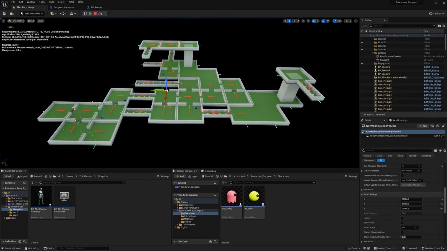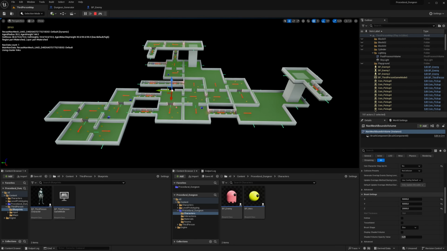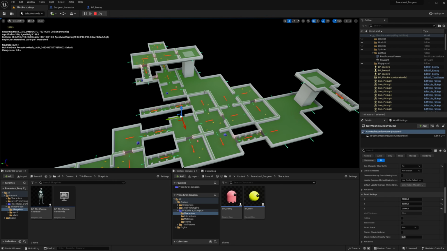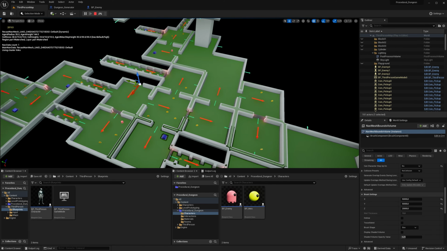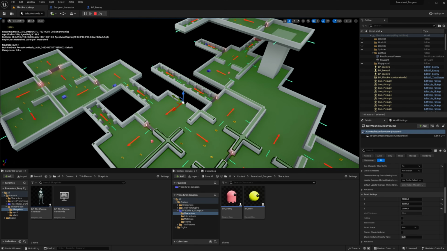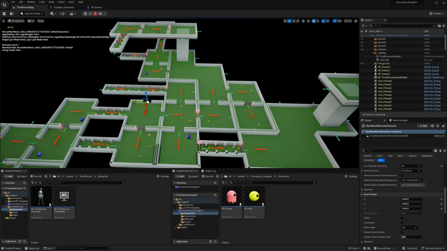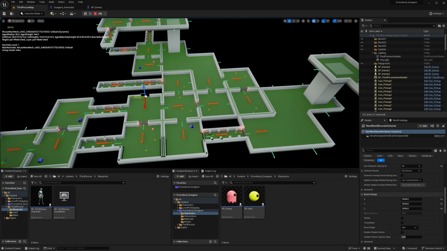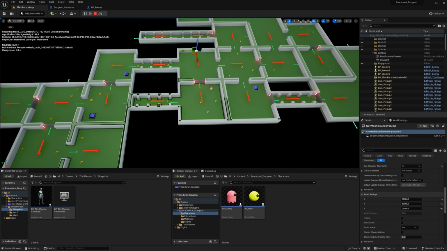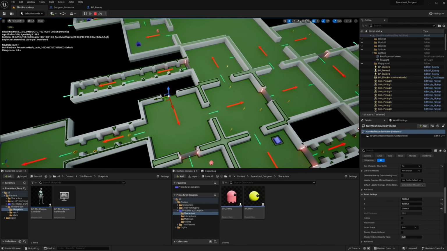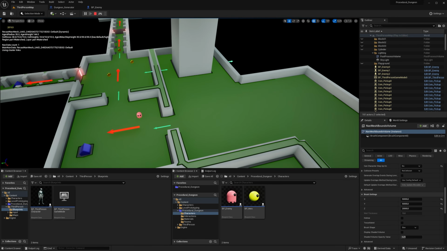If you get too far away from the center of the nav mesh, it's just my experience that enemies just stop working if they get too far away. So either don't make your dungeons so big, or maybe find a solution to the problem. Maybe Unreal already found a solution to that problem, I don't know. But it's a problem I have had with my other games.